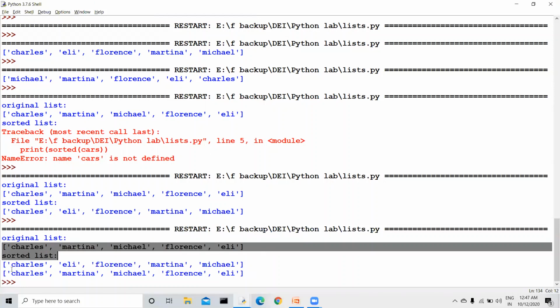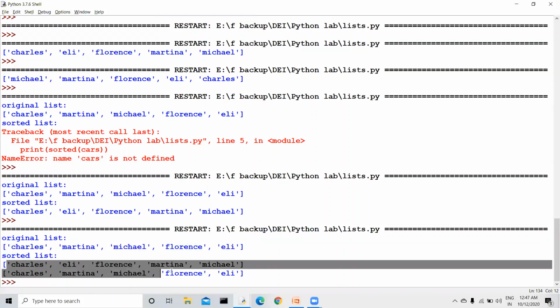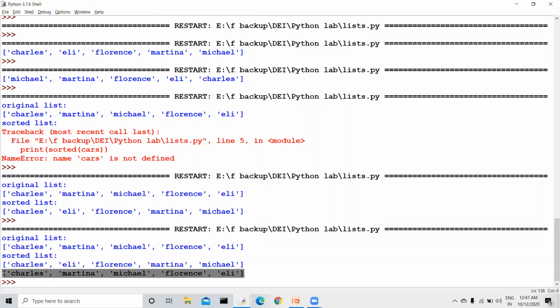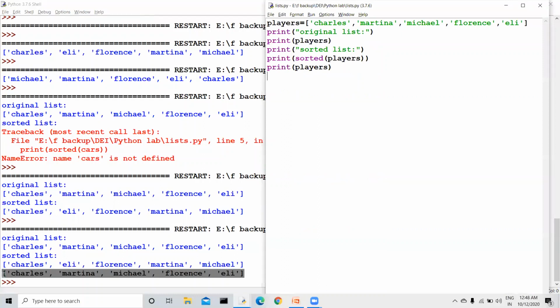This was the sorted list on which I called the sorted function. And then again, I printed the list, which is the original list. See, so this function does not change the order of the list. If you do not want to change the order of your list, you want to maintain that order, you can call this function. If you want to change the order, you can call the sort function, not the sorted one.